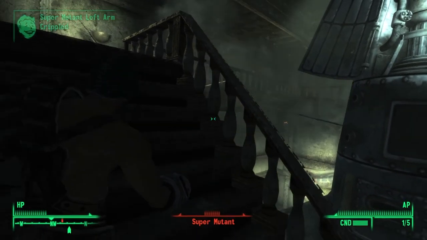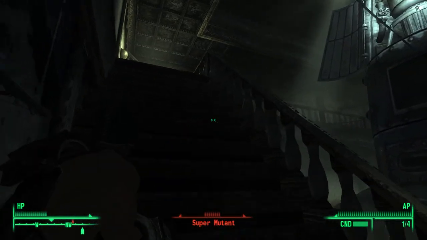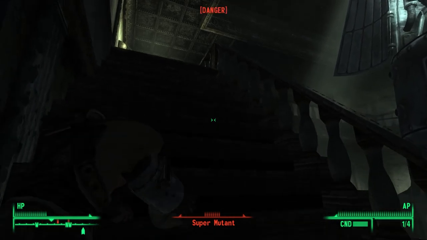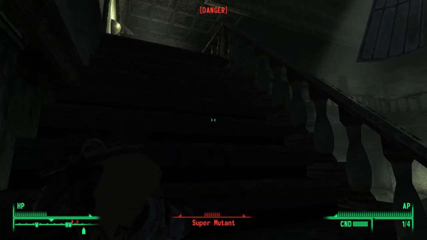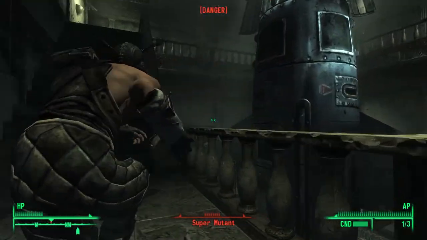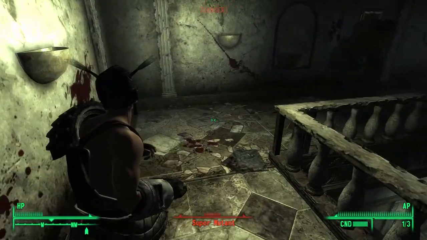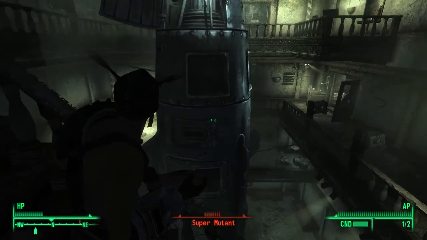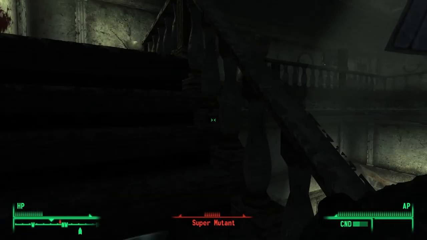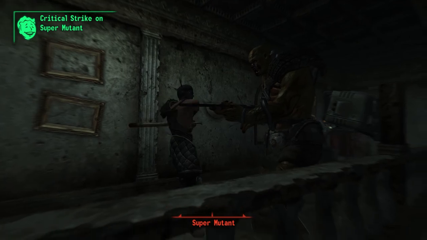Alright, and we'll go to frag mines now. No, no, get out of there! Come on, please fall for it. I don't think he will. Oh no. Run! Oh no, we're screwed. Alright, we're gonna have to risk it for the biscuit. I'm pretty sure we're gonna die again. Come on, baby. At bare minimum, I'm pretty sure we can take this guy out.